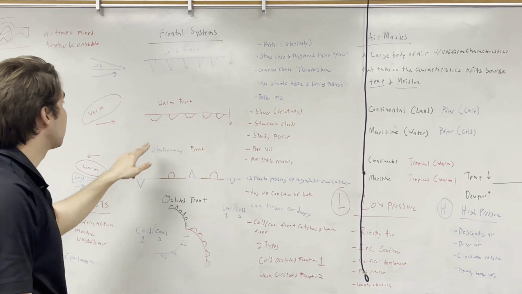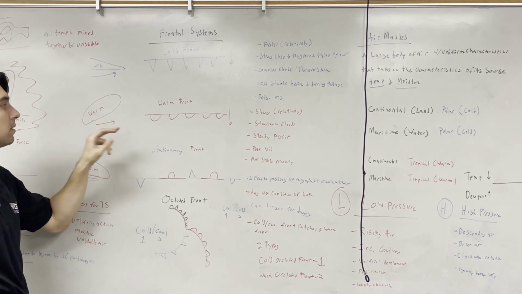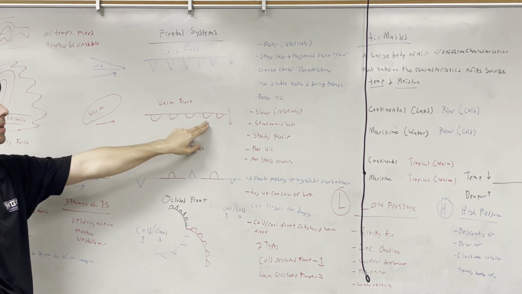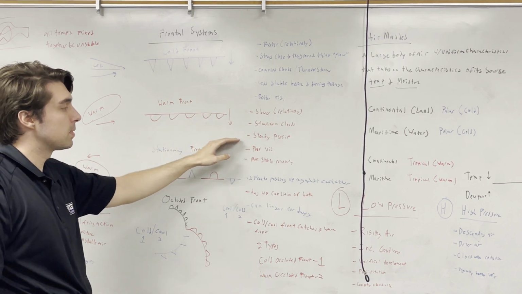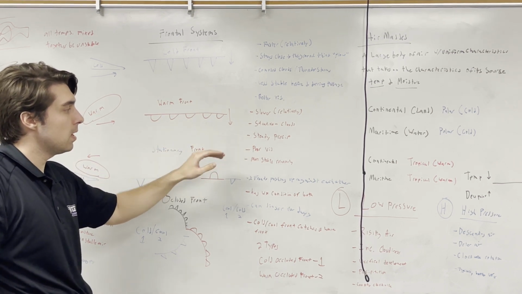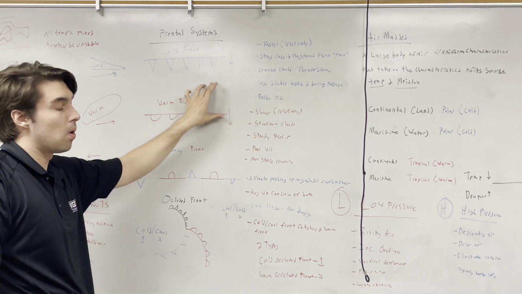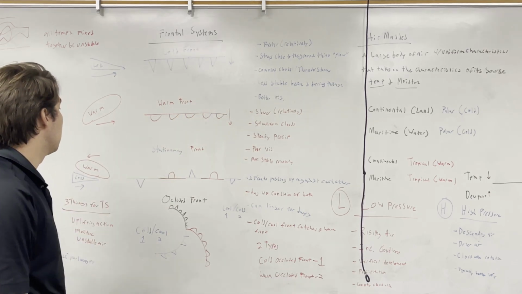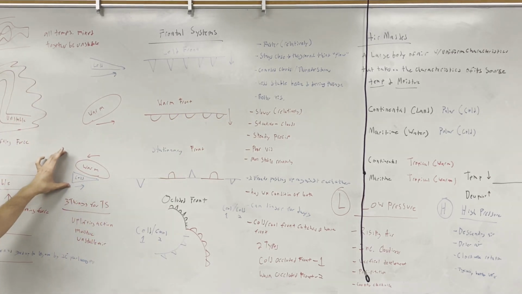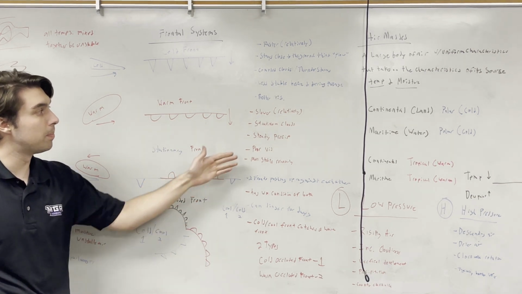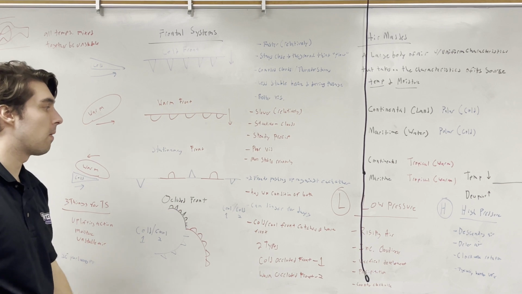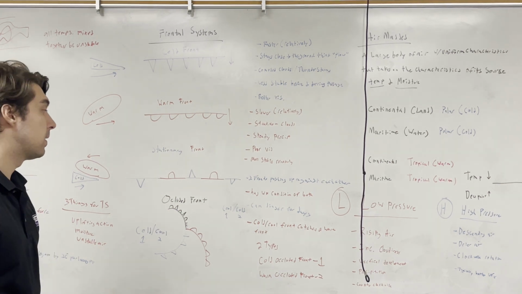Okay? Now we're going to talk about warm fronts, which look like this, and you can think of these as beads of sweat. They're slower relatively. We see stratiform clouds, steady precipitation, poor visibility, and it's more stable relative to a cold front. Okay? Now we're going to talk about a stationary front, and it's categorized by both of them, right? And it has both characteristics that we talked about, and it will linger for days or even weeks.